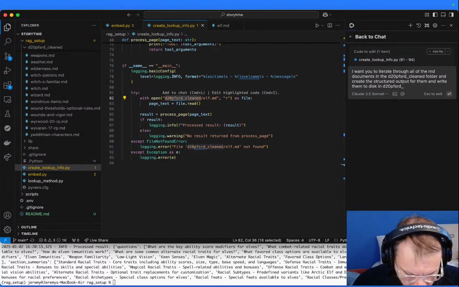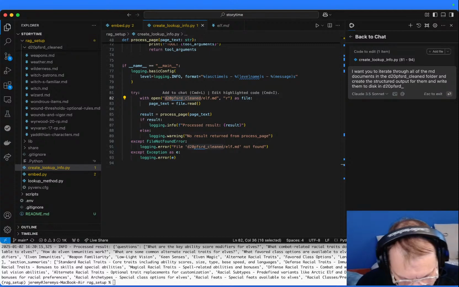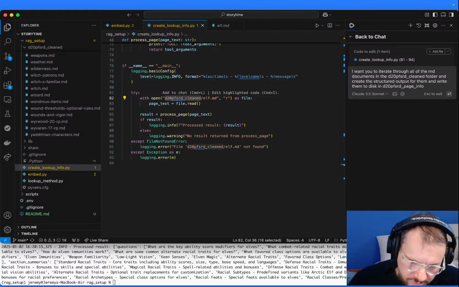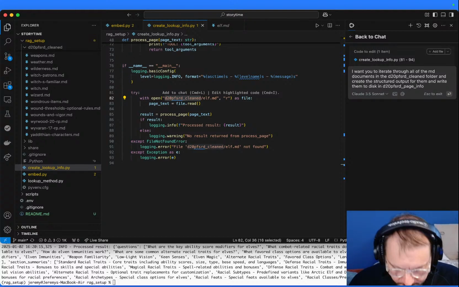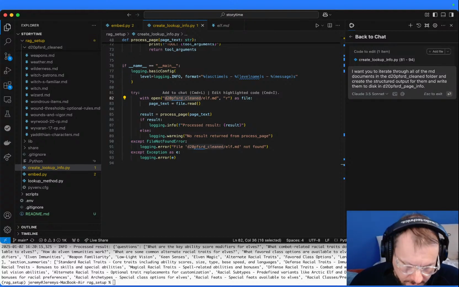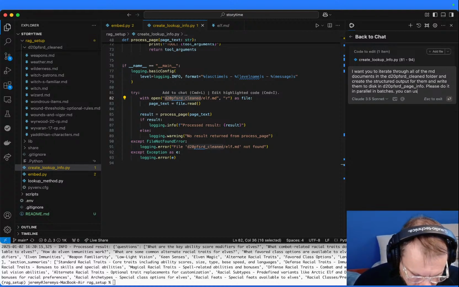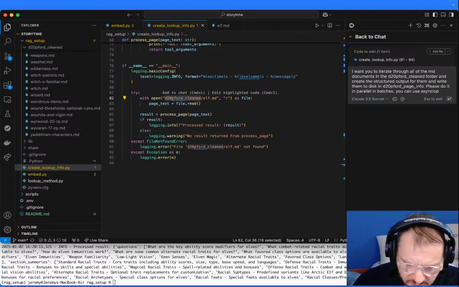Let's just call it page index or something. Page info. We're using page info. Please do it in parallel batches. Use sync IO.